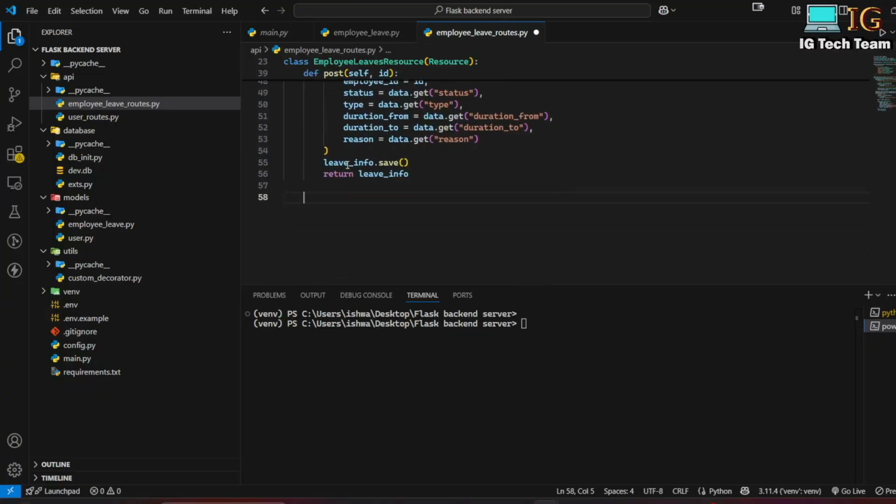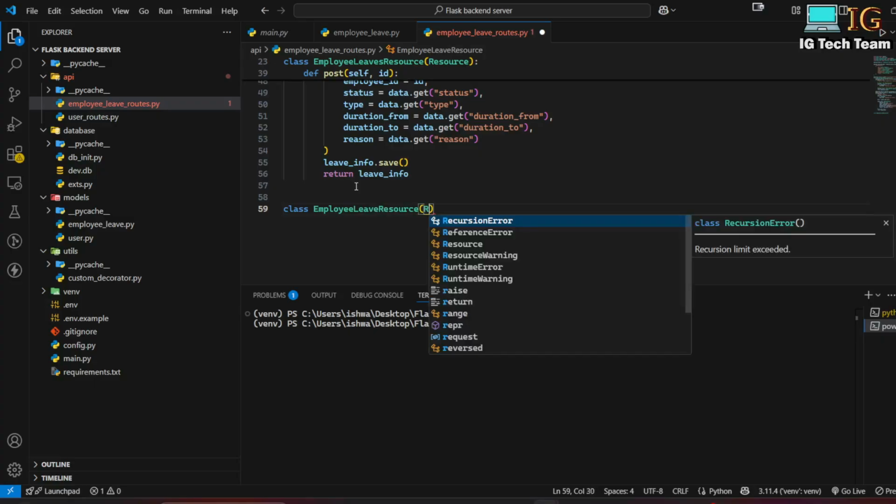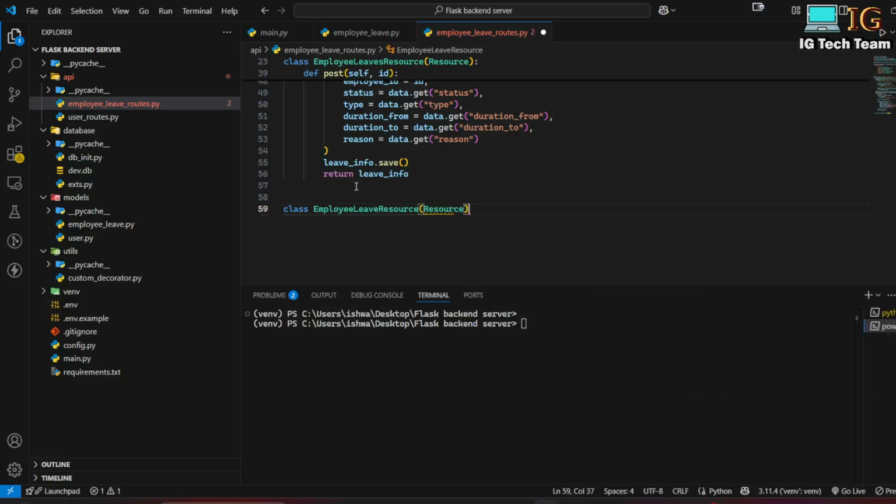Now what I'm going to do is create another class. This will be my employee leave resource for individual leave, because the manager will take only one leave and update the leave, so I will need this.